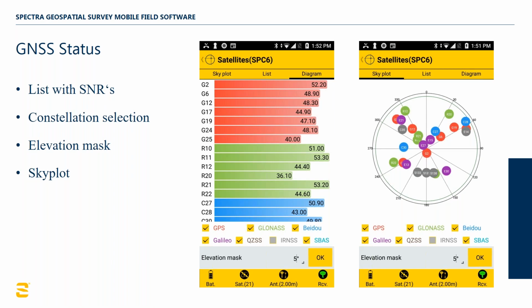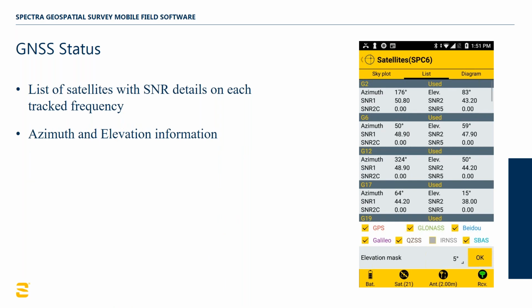Lots of satellite information. I'll let you just look at that for a moment. The purpose of this session is not really to teach you how to use the software, but more to make you aware of what the software possesses. That's, in my mind, what I'm doing. You get very detailed information on each satellite under the list function of the satellite status pages. I've gotten to this page by pressing on that satellite icon at the bottom, the second one from the left.